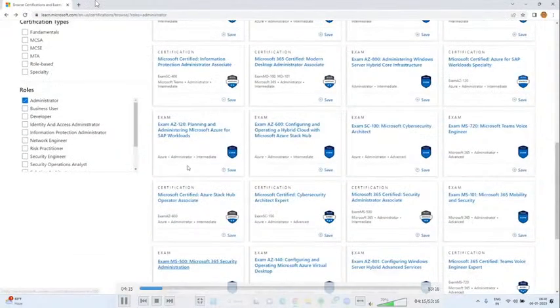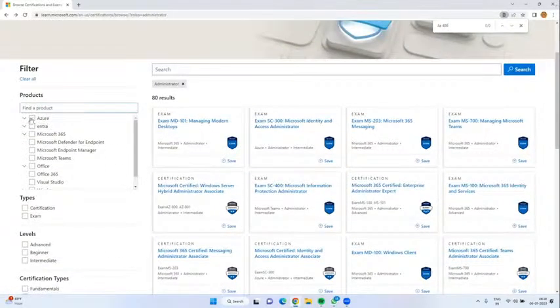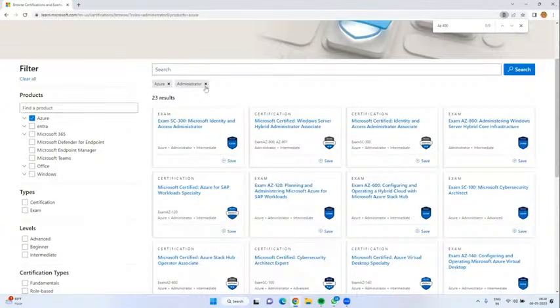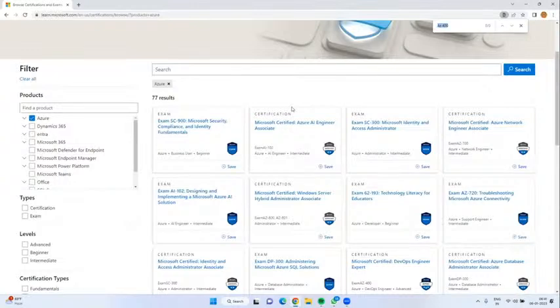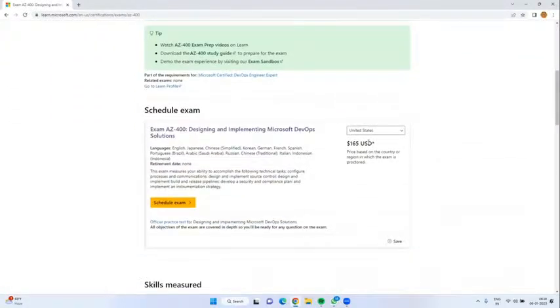Go back. Again, I am looking for AZ-400. Just type 400. This is Microsoft Azure DevOps. If you are not getting it, just highlight Azure. Now type 400. This is AZ-400, Designing and Implementing Microsoft DevOps Solutions. This also has the same cost, $165, which is 4,800 rupees, and including GST it will go to 6,000.